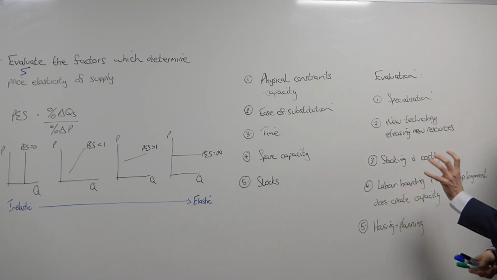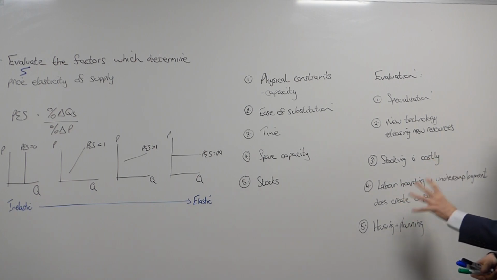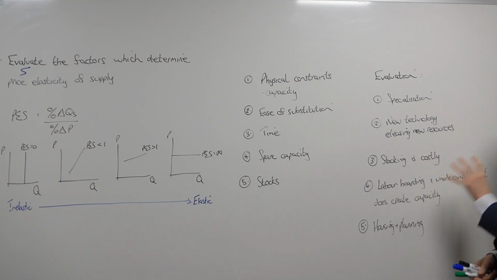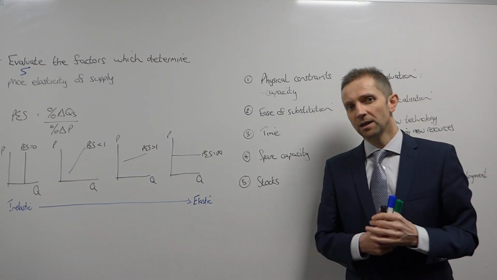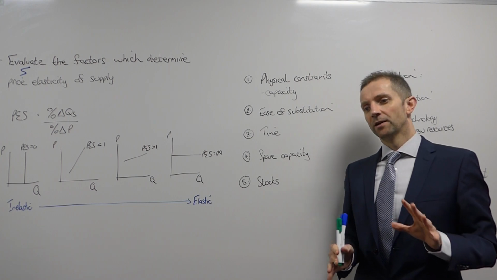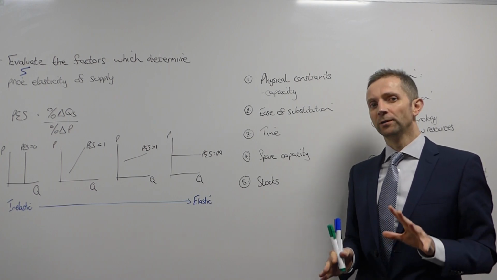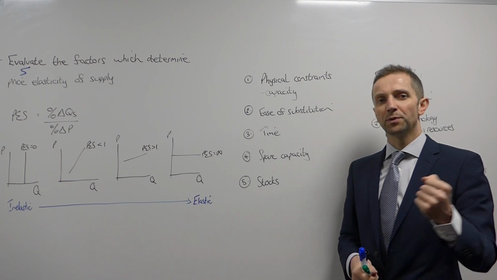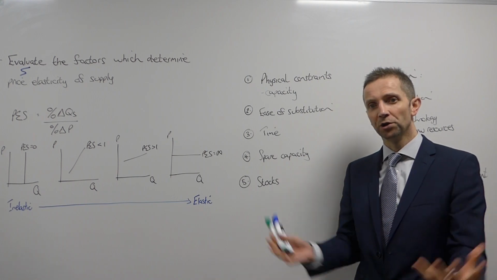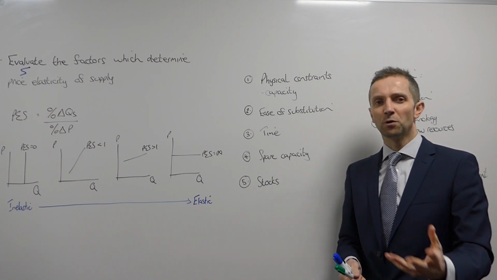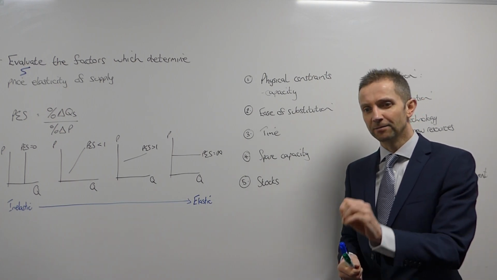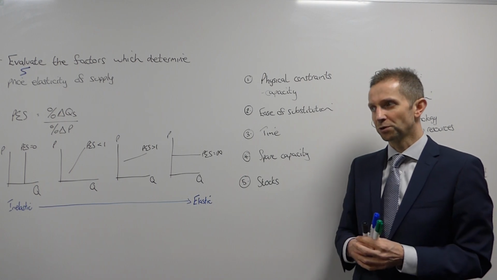Point number 4, a very important point, particularly with regard to what's happened in the most recent Great Recession: labour hoarding and underemployment. You'll know that in the most recent recession, rather than getting rid of employees, firms simply said, well, let's keep a hold of them, let's hoard the labour, but maybe put them on part-time contracts. And so when the demand picks up again, when the global economy picks up again, we don't have to go through the whole costly and laborious task of hiring people and training people.